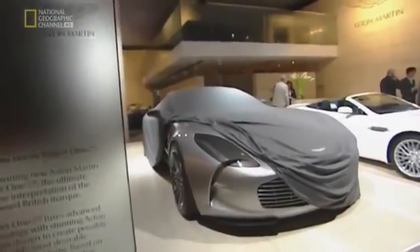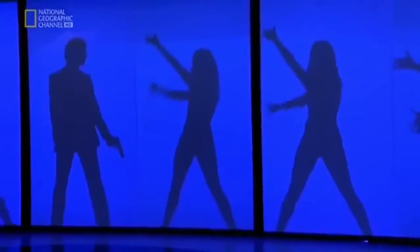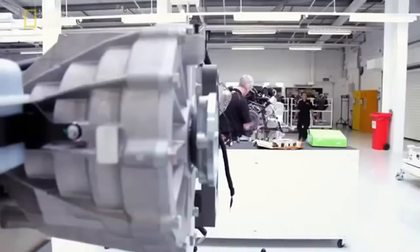From the showing of the model at the Paris Motor Show, 6 months has now passed. And in car development terms, it's been a relatively quick process. The program was such that we were running very, very fast. We had the first engine running within less than 12 months of actually thinking about the car.